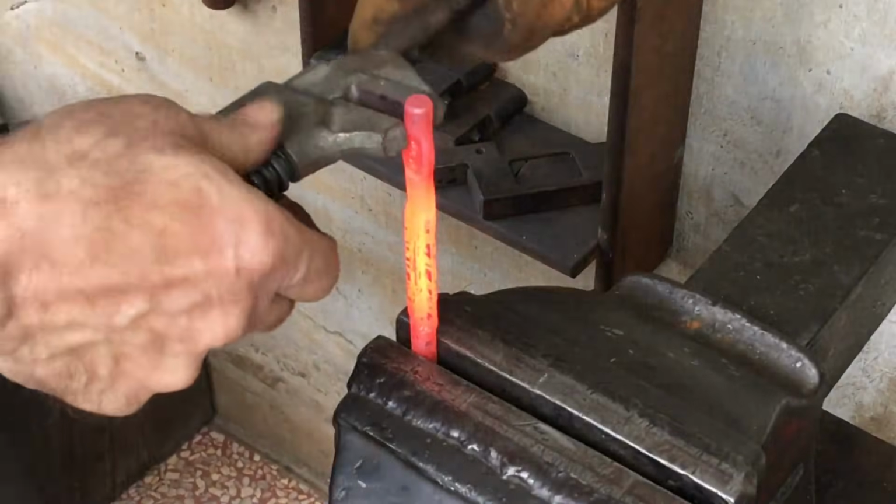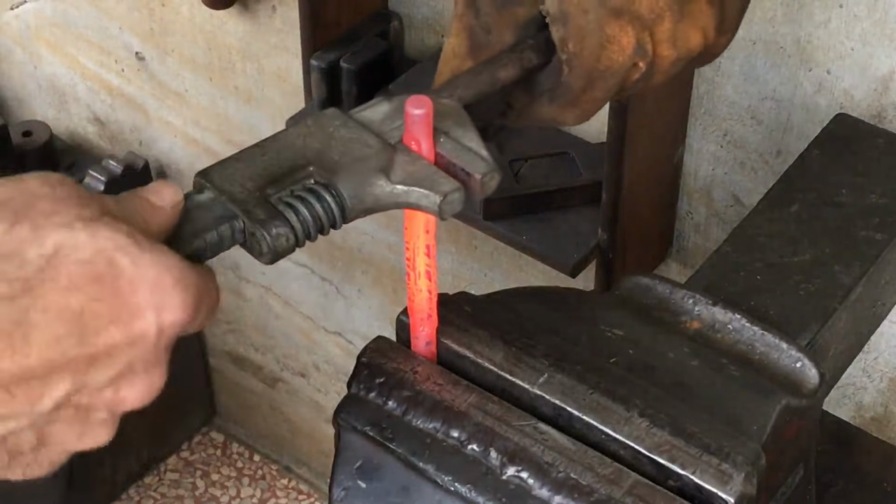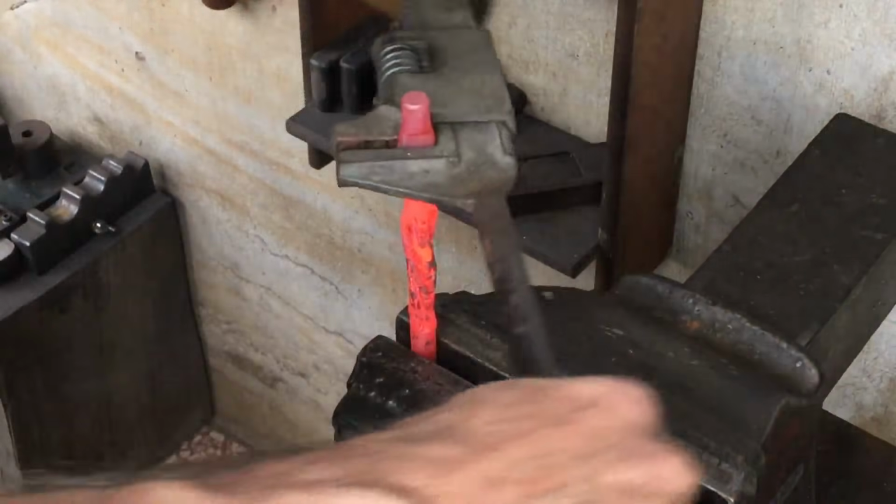Okay, now to twist these. Just keep in mind that when you twist things in pairs and you want consistency, make sure to count your rotations. Here it seems to go one and a half.